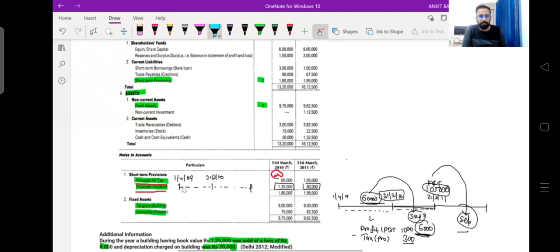For this year, the company has proposed a dividend of 1,20,000 rupees. The company will pay this dividend when there is the general meeting of shareholders. The general meeting generally takes place by 30th September. The shareholders will approve this proposed dividend, and at that time there will be a cash outflow. So the company will be paying this dividend on 30th September.